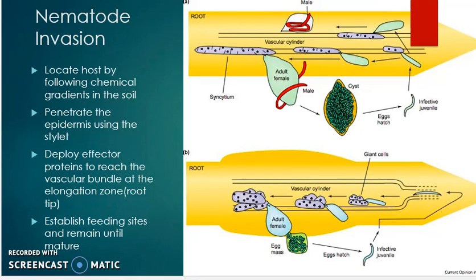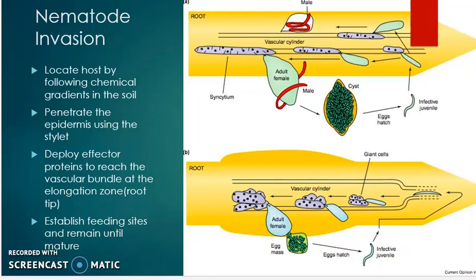Before we go into the main part of the seminar, I just wanted to give you an overview of the invasion process, so you can visualize where you're at at different points in the talk. It begins with the hatching of the nematode in its pre-parasitic juvenile form. After hatching, they immediately begin to migrate toward potential hosts. The mechanism for migration is not clearly understood, as this process is very difficult to monitor. However, it is thought to occur through chemical gradients of root diffusates, CO2 gradients, and temperature gradients.